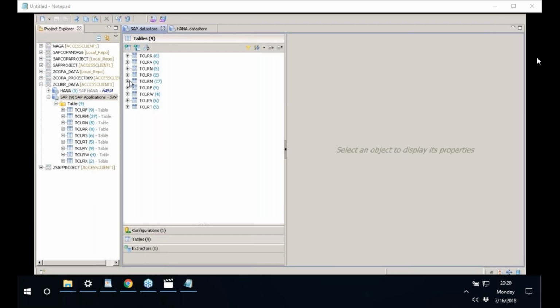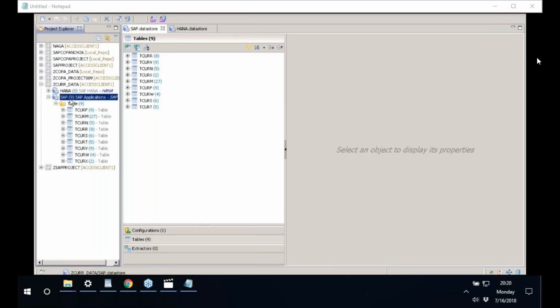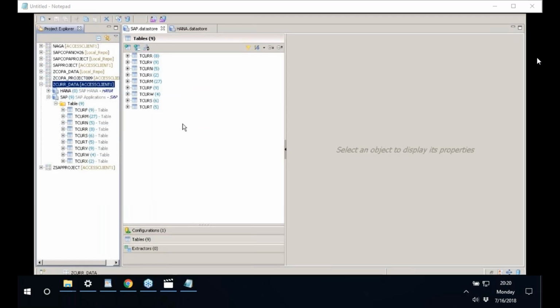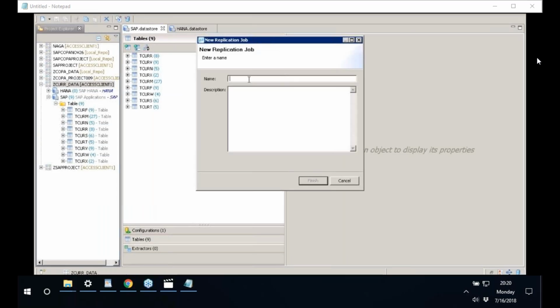Now we need to transfer these tables from SAP to the SAP HANA system. So what I'm going to do, right click on the project, click new, click on replication job. Let's give the name for the job, provide the description, and click finish.